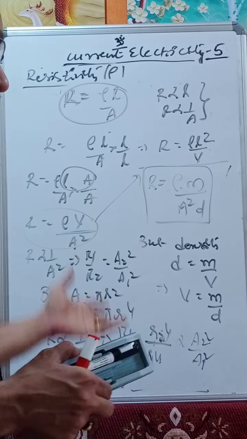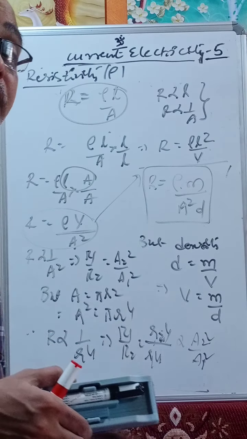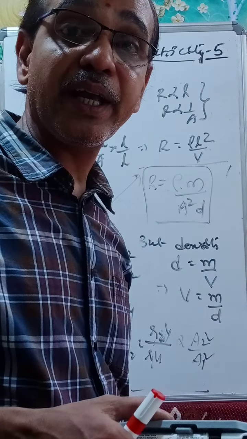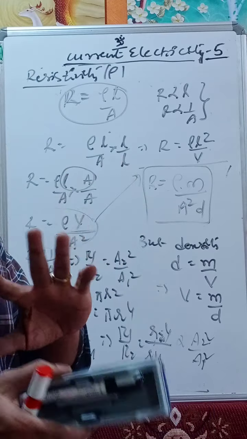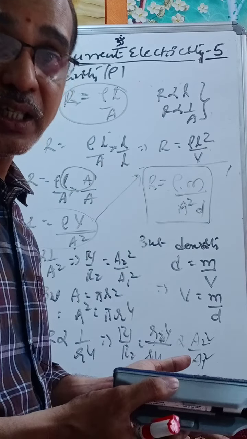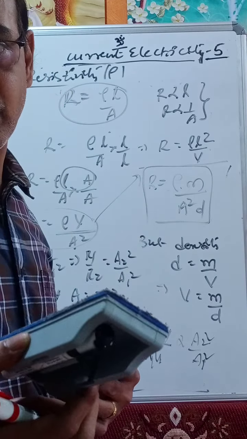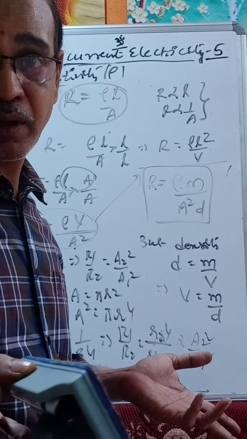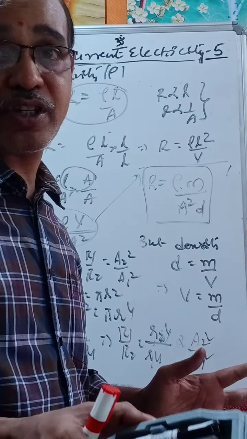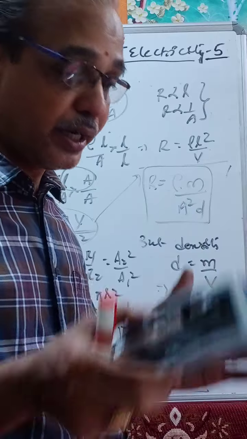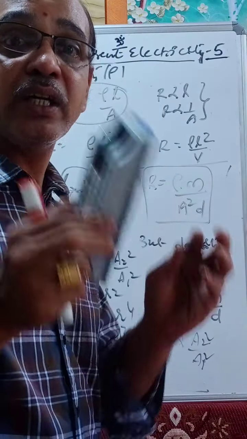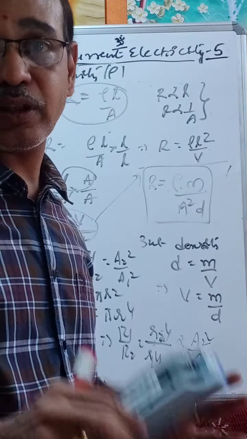And what is resistivity? The resistivity is independent of the dimensions of the material but depends on the material. For copper it is some x, for aluminium it may be different, so it varies from material to material, but for the same material it remains constant. If you take aluminium in India or America, the resistivity of aluminium remains constant. So that is the thing here.